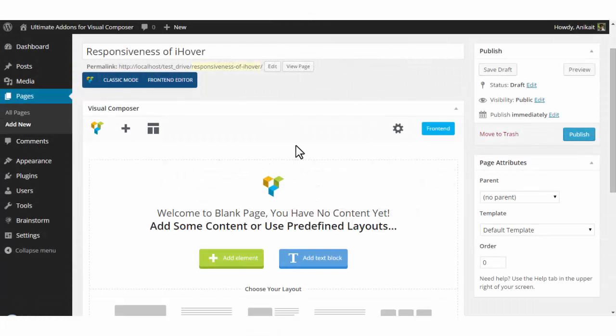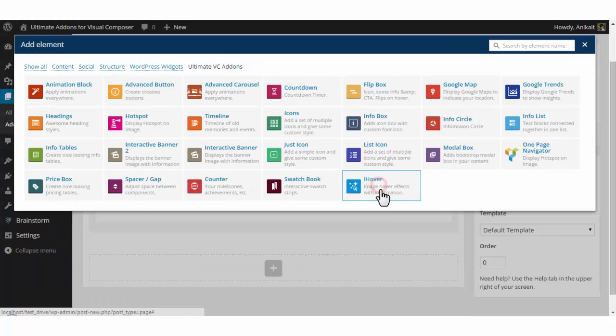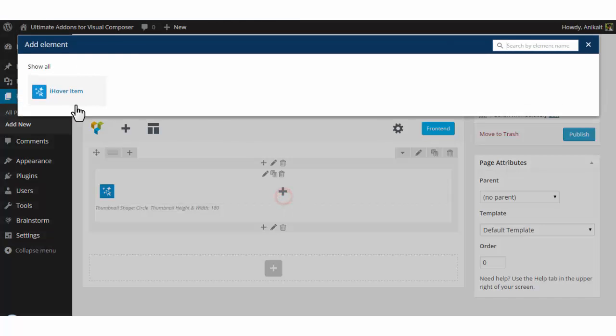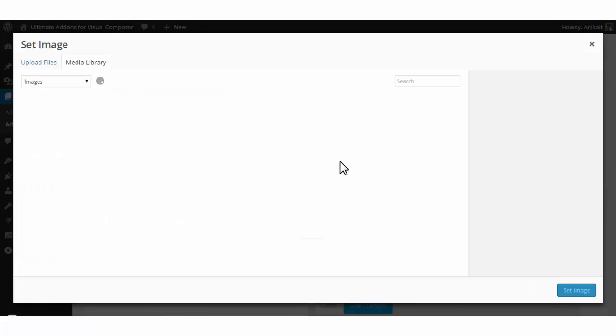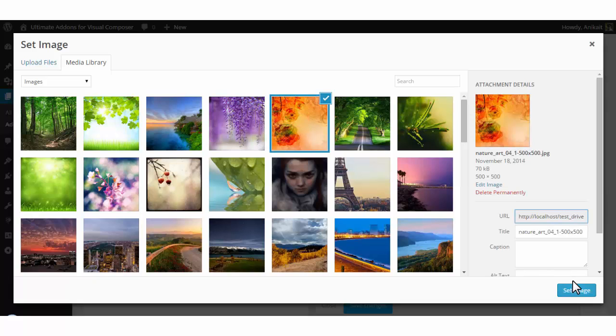As promised earlier, I'll explain why you should be using square images only on the iHover element. Let's start with adding iHover. This is the parent block that I've added. We'll use 180 pixel width and 0 space between the thumbnails. I'll add an iHover item with a square image like this.